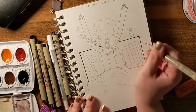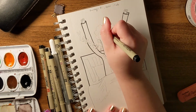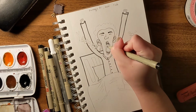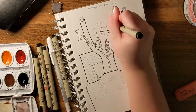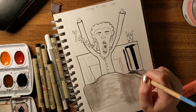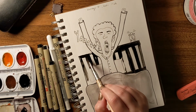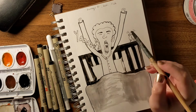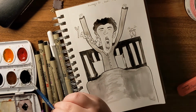31, the final one, risk. I really liked this one. I had fun with it. It's just a guy, he's yawning, he's waking up, it's morning time, and I figured that this fit the category for risk because every day you wake up, you're taking a risk, you know? You're taking the risk of living life, which is a good risk to take, you know? Live your life, but, you know, life doesn't exist without risks, so that's what inspired this one.